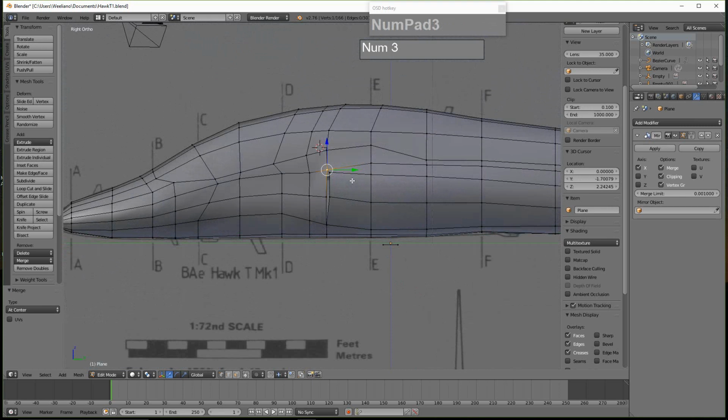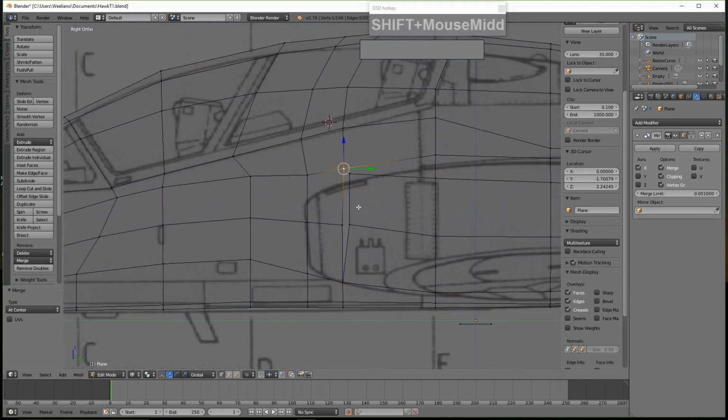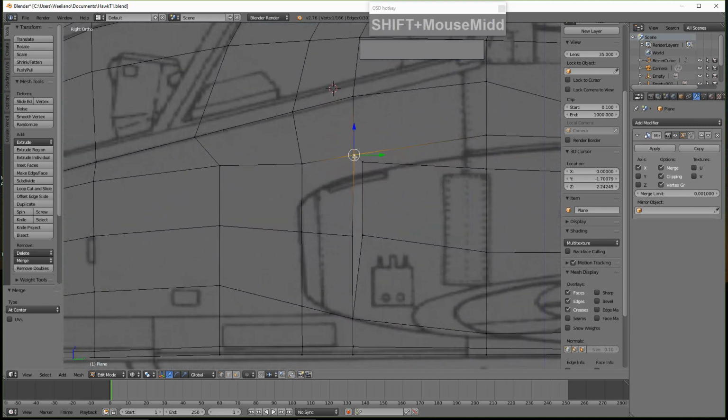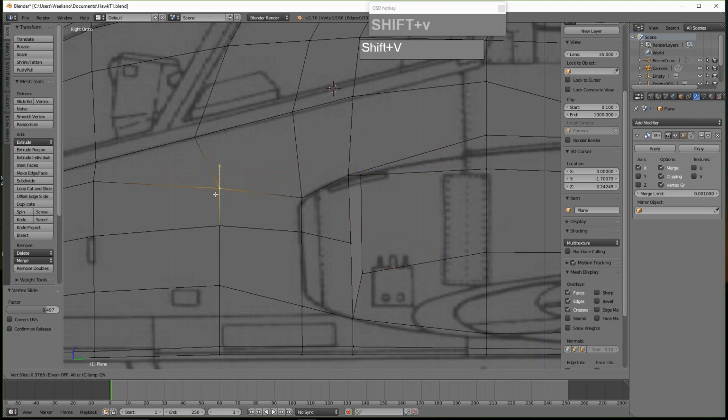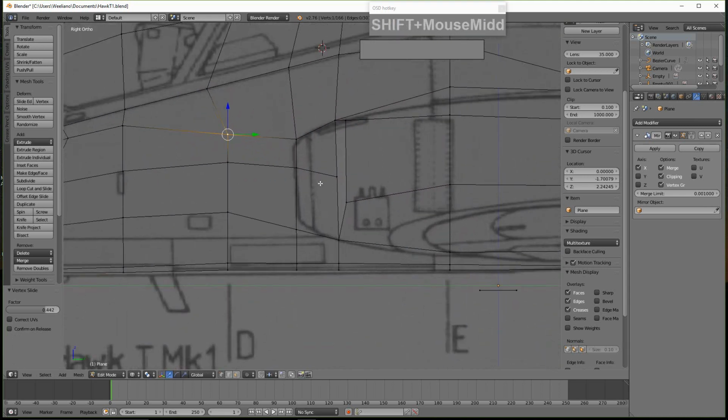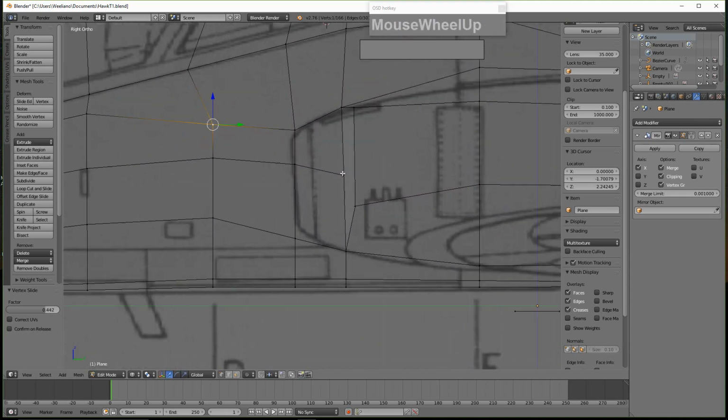So let's go to the side view again, and we will need to move these jet intakes much lower. Now, from observation of the actual photos of the jet plane, I realize that there is a gap here.